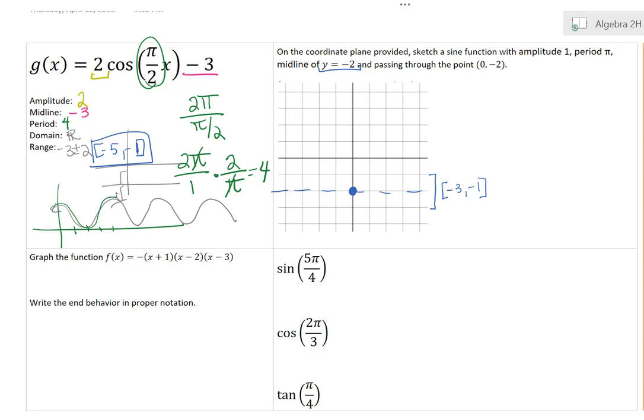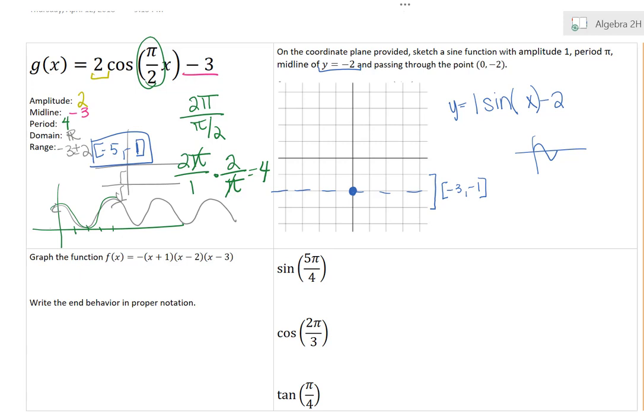Now let's get this written first so I can start graphing. I know that this is going to be sine, it's going to be a 1 in the front because my amplitude is 1. I know that this is going to be a -2. And I know that also that my sine curves should act like this. If I were to plug in a 0 for the x value, my y value should be -2, so that is good to go.